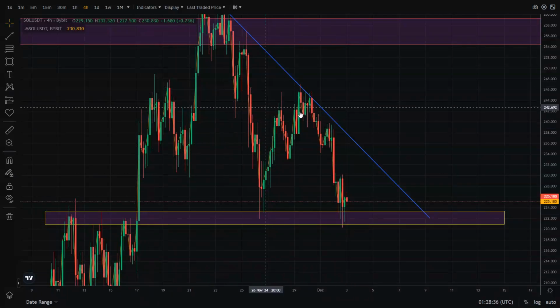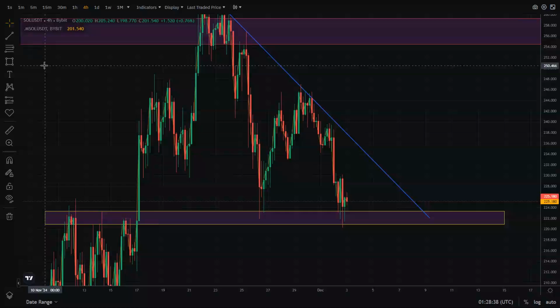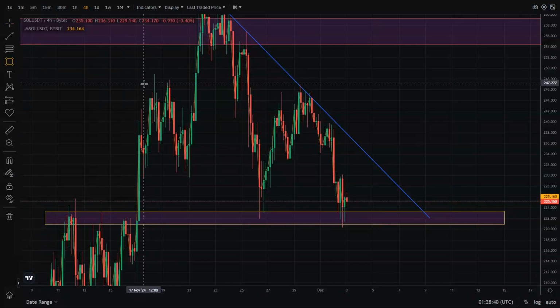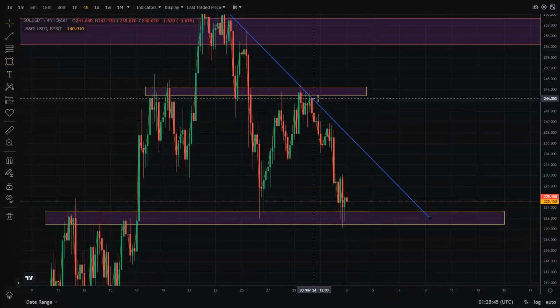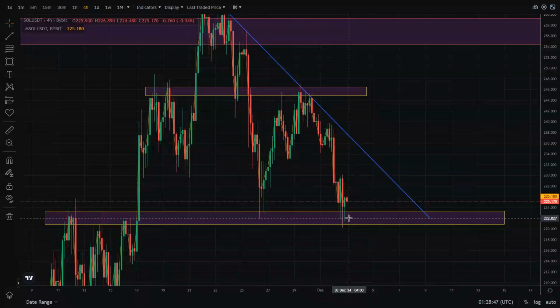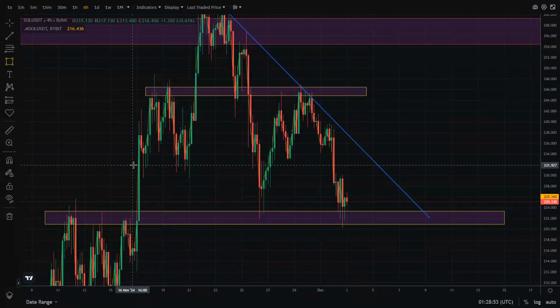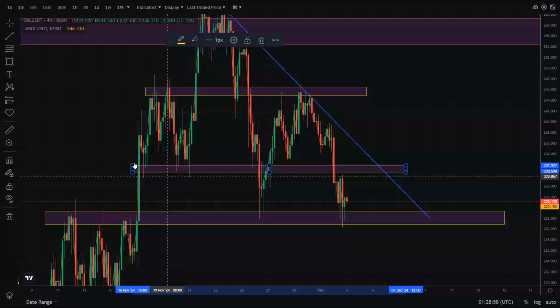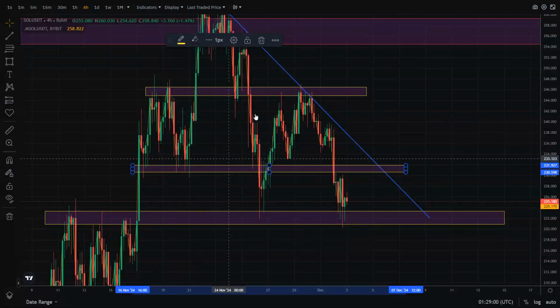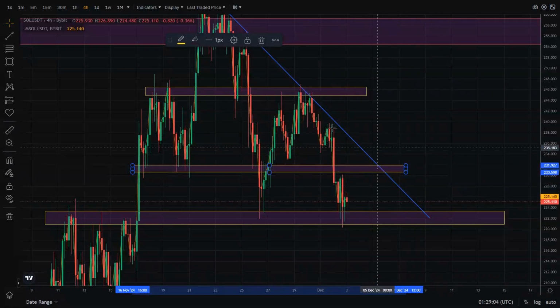Then we have another level of rejection here that we should take into consideration. So you should take this into consideration that after leaving this level, the price can get to this level and still come down to around this level. So we sell on that level here, sell on that level here, that the price can still get to. Why? Because we have multiple rejection around this level. Take a look at this multiple rejection. So what do we do? The price can still touch this level and come down.